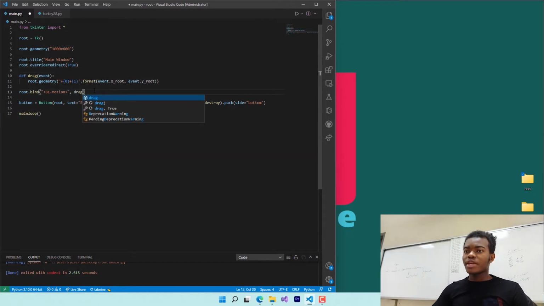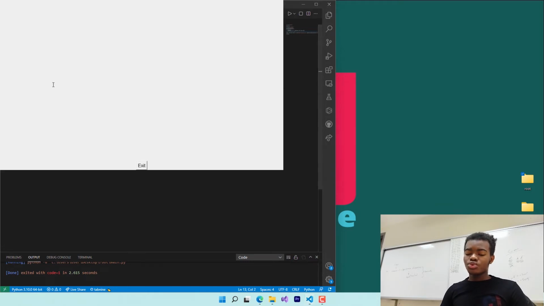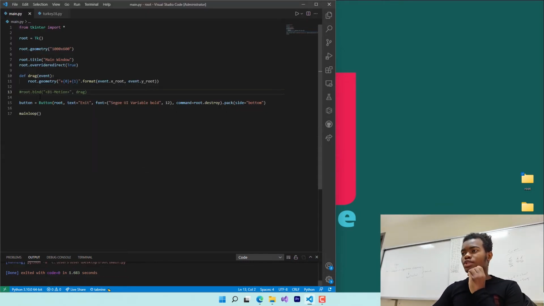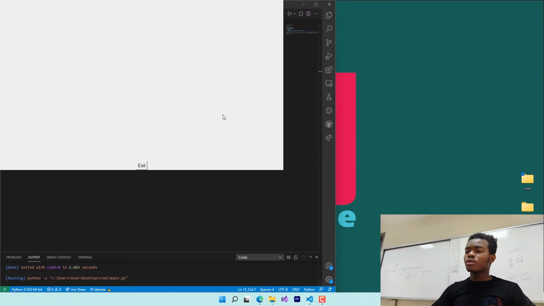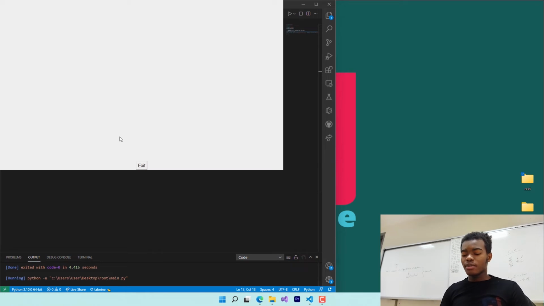If we don't call this drag here, okay, we create a drag function in here, but if we don't call it, we still cannot use it. What helps you to drag the window that you removed the title from is the drag function that you call by writing root.bind B1 motion. Let me just save the file.